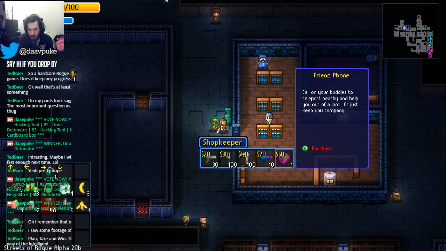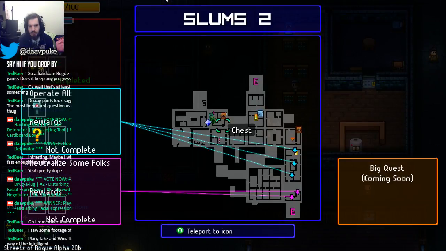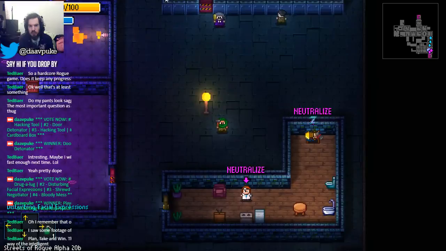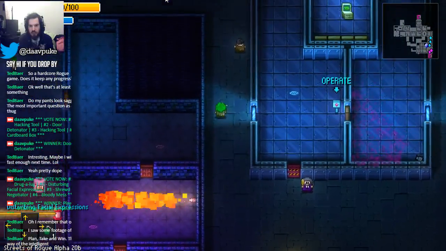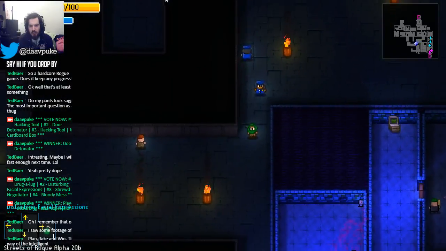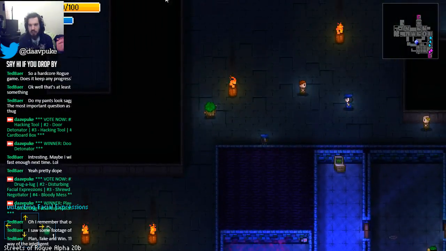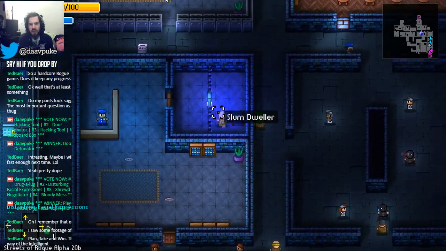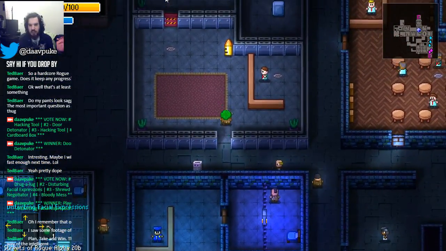But call on your buddies to teleport nearby. Oh yeah, you could teleport, that's true. I totally forgot that's a thing you could do in this game. I haven't really seen the applications of it yet, but maybe if I mess something up and I need to get out of sight quickly. This game's really interesting. These types of games are really good to lose dozens of hours of your life in.